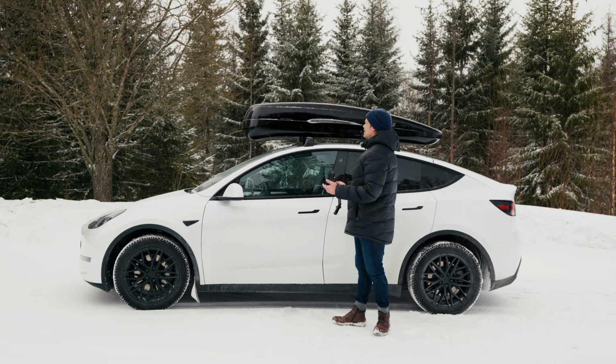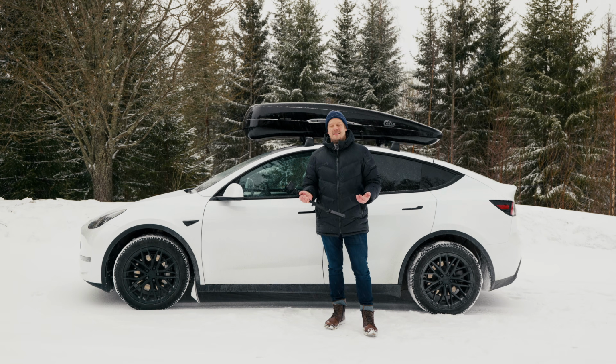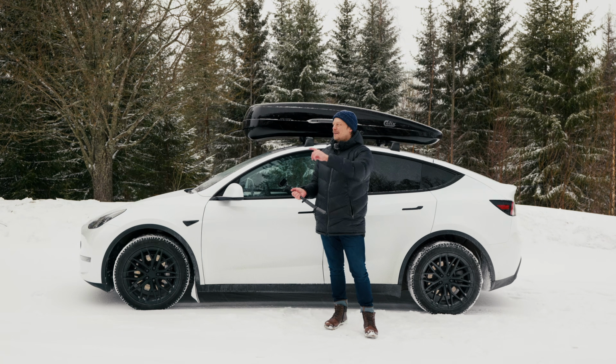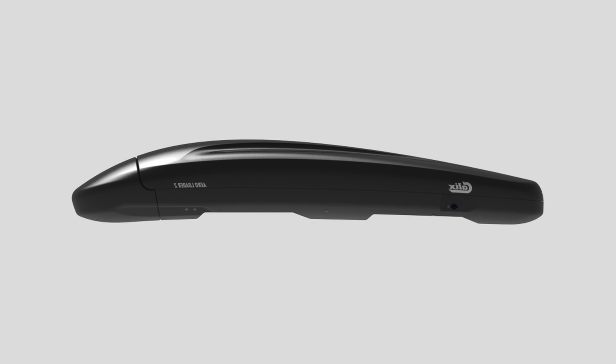But consumption is the biggest one, like reducing aerodynamic drag, and by doing that, allowing you to go faster in winter with the roof box. I haven't done any measurements yet. I'm trying to line up so I can compare the Calix Aero Loader 1 to the recently released Calix Aero Loader 2 that has a slightly different design.